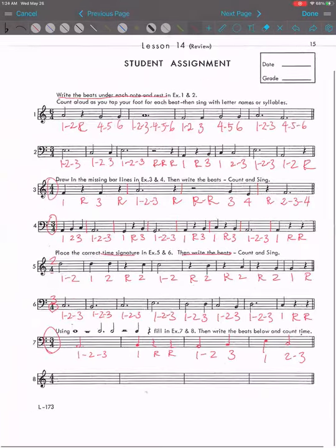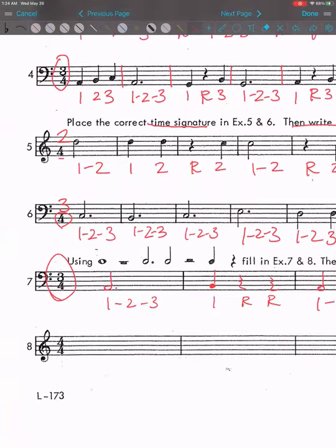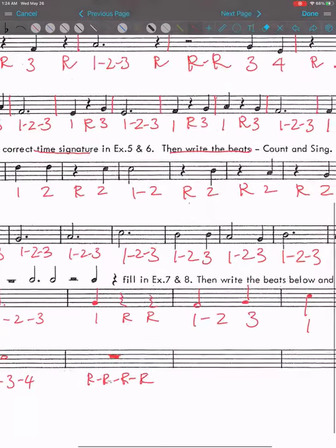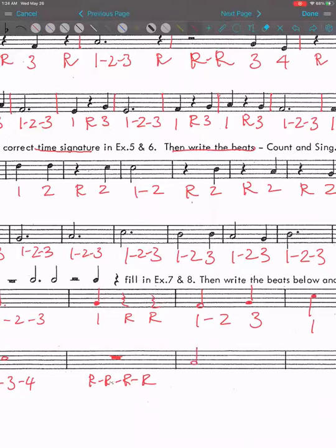Last one, 4/4. So I'm going to try a whole note, 1, 2, 3, 4. The whole rest. So it's rest, rest, rest, rest. And then how about some half note and then quarter note? So 1, 2, 3, 4.